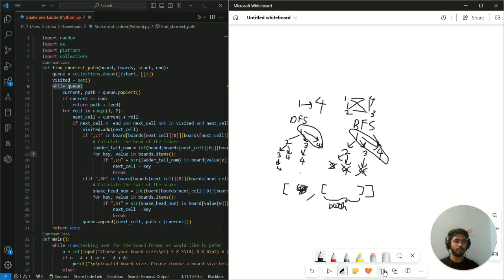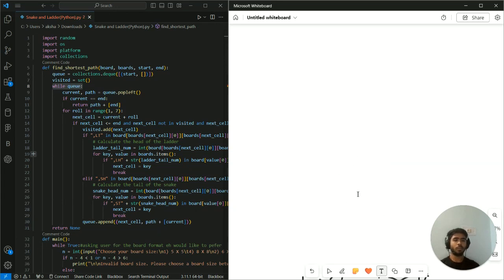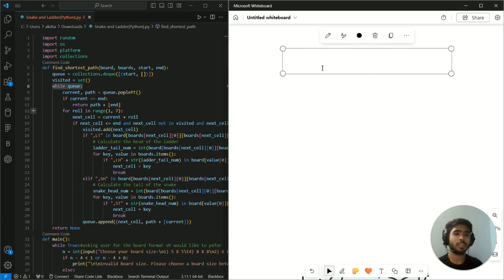For example, say you are going from position 1 to 4.